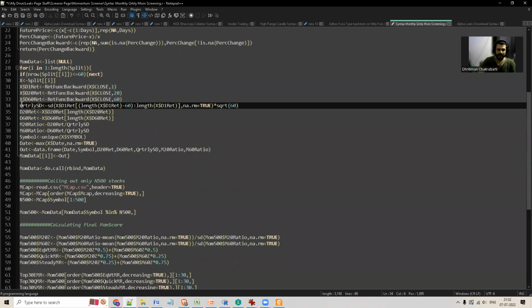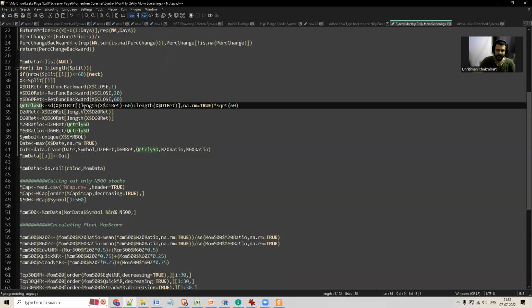After that, I'm calculating the quarterly standard deviation, which is required as the denominator of the momentum ratio. Here I'm taking the last 60. The look back period that I wanted for the SD, before Jace corrected me, was 60. So I have taken that look back period of 60 daily returns and calculated an SD of that.